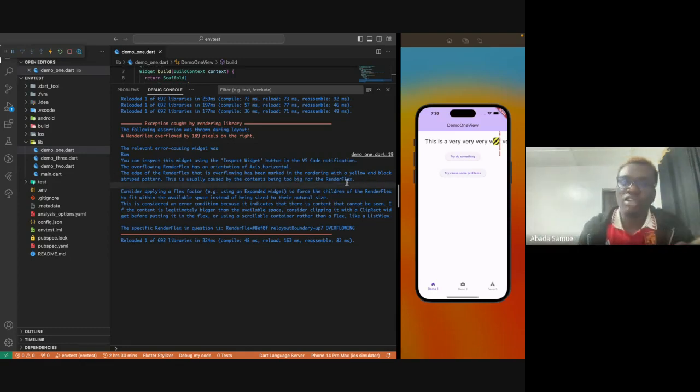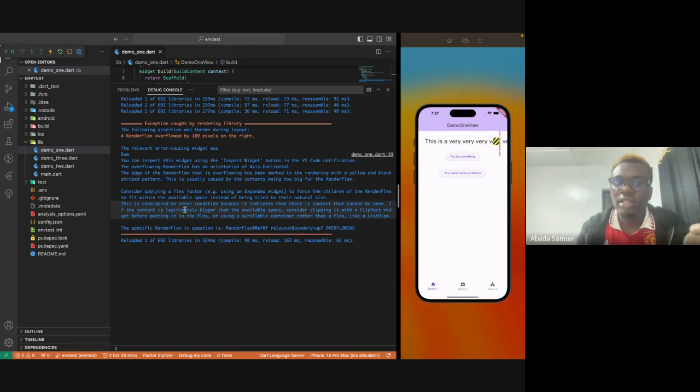Then you have a recommendation. Consider applying a flex factor, e.g., using an Expanded widget to force the children of the render flex to fit within the available space instead of being sized to their natural size. This is considered an error condition because it indicates that there is content that cannot be seen.